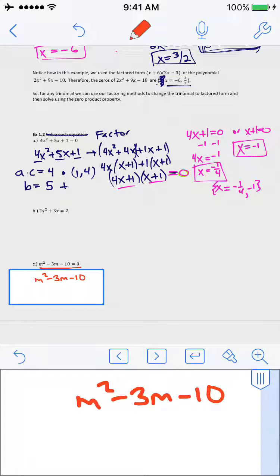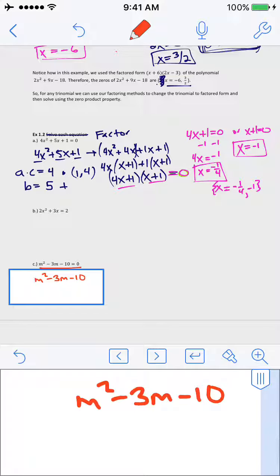Now I can remember, if I wanted to keep remembering, I could definitely add =0 this entire time. That's not illegal in any way. But now I can remember that that's equal to 0. Now it's important, right? Because now I apply the zero product property. For this to be a true statement, one of these has to equal 0. So either m plus 2 is equal to 0, or m minus 5 is equal to 0.